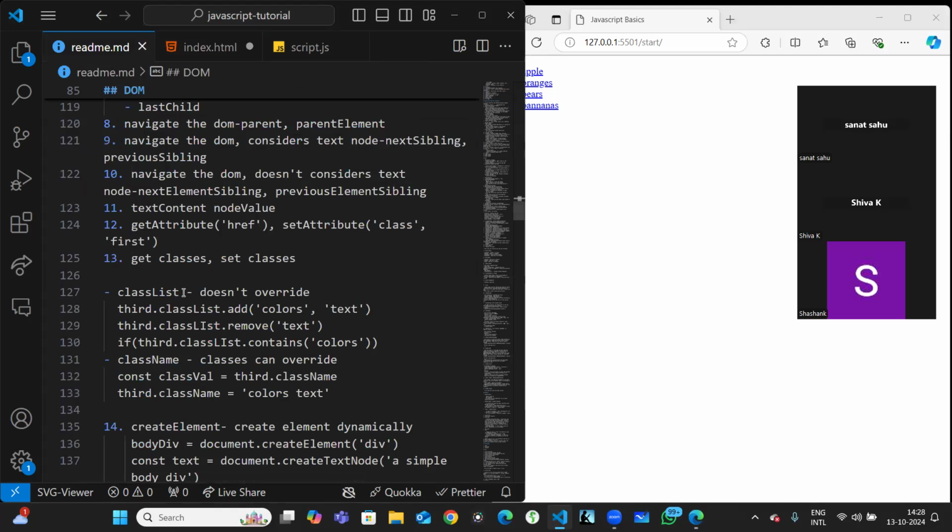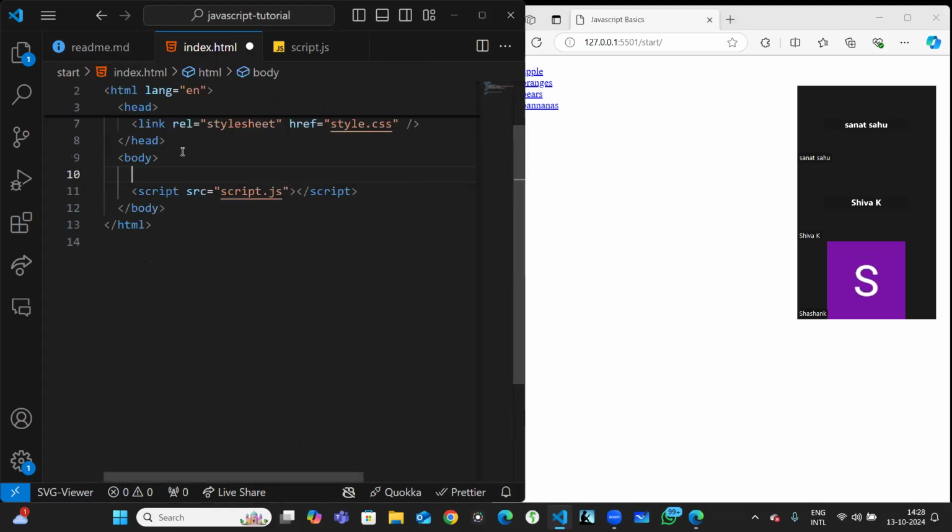Basically, we have an element, and we want to get the classes of that element. What are the different classes that we have used? In that case, we can use either className or classList. Let's go to className first, then I'll go with classList. I will have a div with class as maybe red, blue, green. Save.